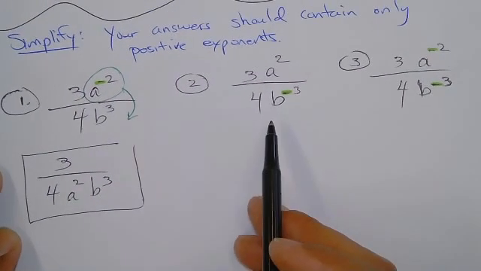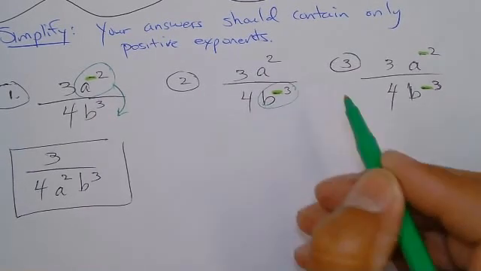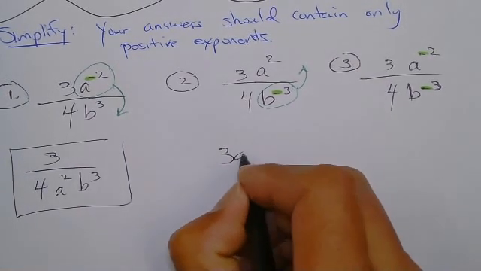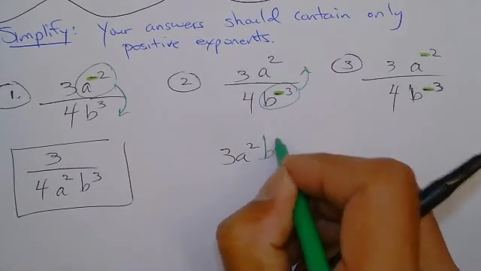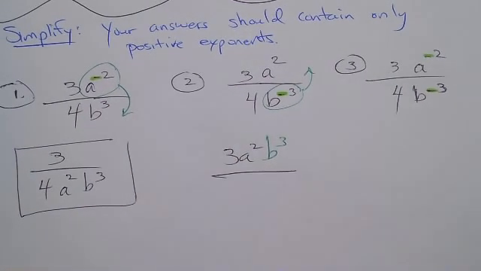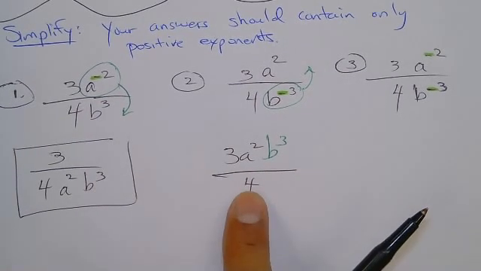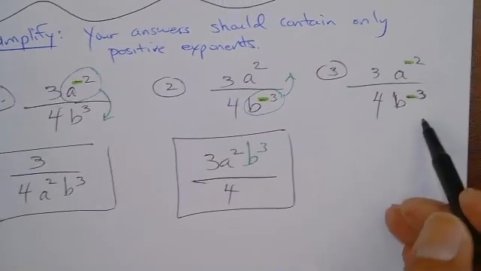Okay. And which one's the negative exponent here for number 2? Well, the negative 3. What's going to happen to make it positive? Well, if it's in the denominator, you move it to the top. Isn't that easy? That's it. Oh, but it's going to get crazy. It's going to be more complicated, okay? What's going to be the final answer here? This one's going to be 3a squared b cubed, because now it's up here, right? Now it's positive and you moved it up, right? Over what? Over 4. That's it. See, my answers all should only contain positive exponents. Are we good with that? We can handle that? Okay.